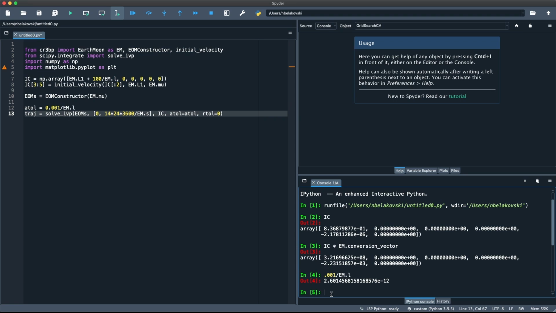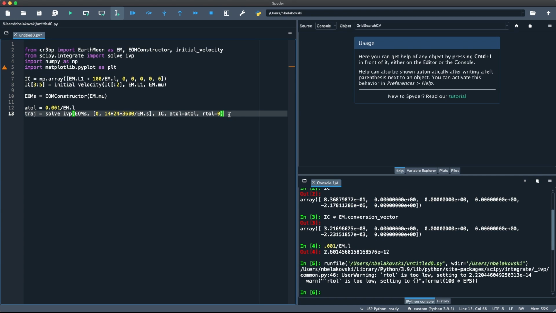So rtol ends up really small, and whenever SciPy is integrating, whichever of these ends up being smaller gets ignored. So this should all be good. Let's run this to see if everything works correctly. Yep, like I said, rtol was set too low.